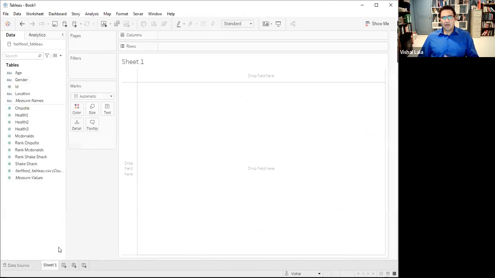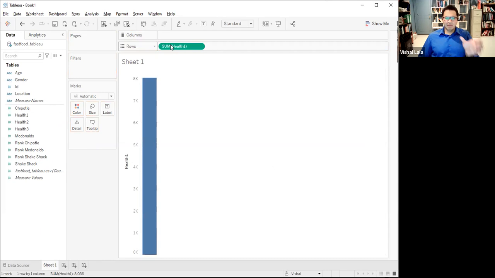Let's go over to sheet 1 and start building our chart. Our first goal here is to compare health concern by gender and location. So we have here 3 health variables, health 1, 2, and 3. We're going to try and compare these using first gender and then location, and then both of them. You can move health 1 over to, let's say, the rows shelf, see what happens. We get a vertical bar. I'll move gender over to columns to see what that's going to do for me.